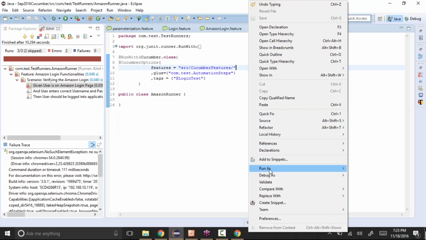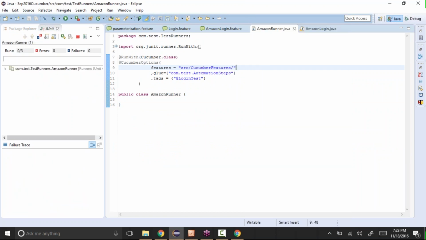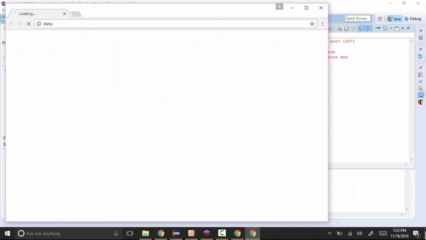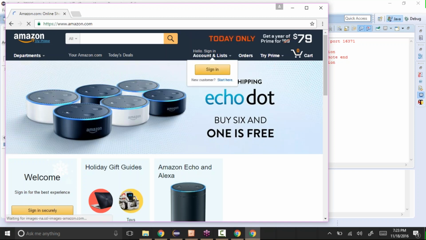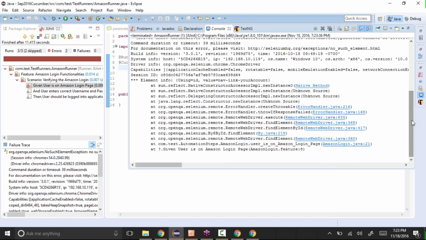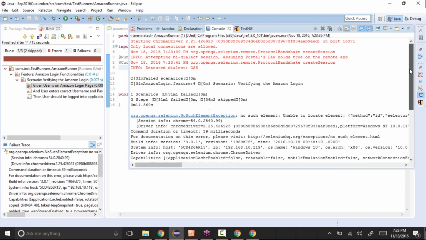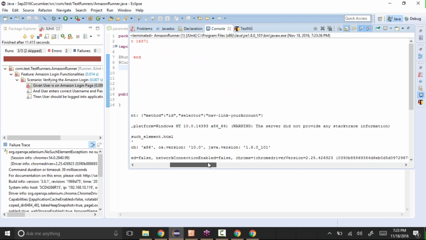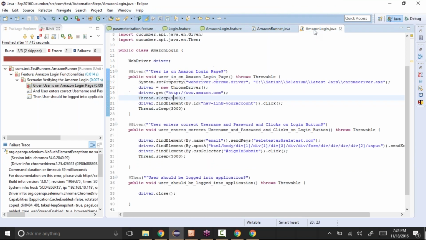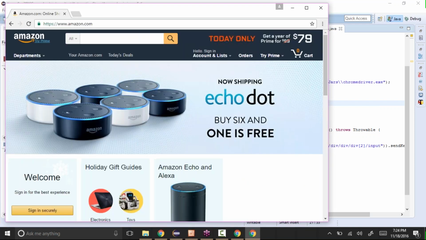So let's run it again and see. Again the same thing. Same thing. Okay, might be the property got changed or something happened, so it's not able to recognize that.